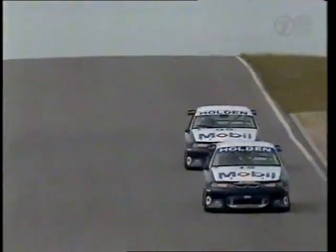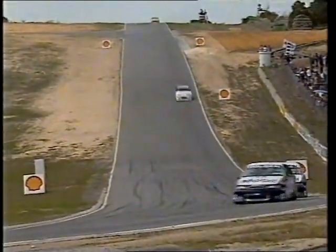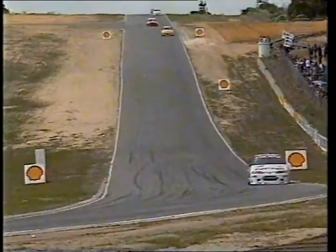Craig Lowndes, meanwhile, Peter Brock behind him as they run away once again. 3.5 seconds the gap last time around over Seaton. So we look at this wide shot and show you how the field has become quite spaced out. At the front, here's Seaton hanging on in third position. If he can bring another third home here, these points will be very valuable. But boys, if Lowndes continues to scoop up lots of 20 points at the front, no one's going to be able to touch him. And in behind him, the danger for John Bowers that he's under attack from Wayne Gardner, and if he drops another place, he drops more points, and his chances in the championship are just out the window.